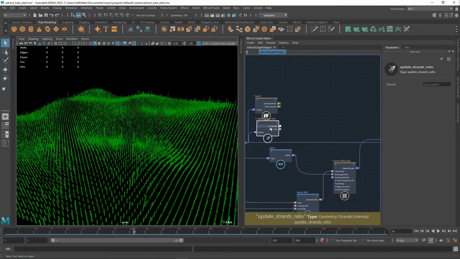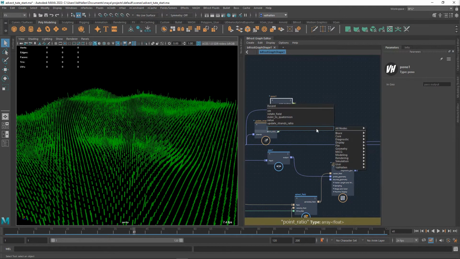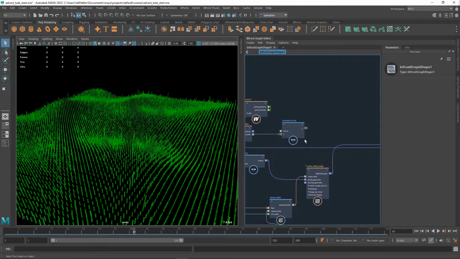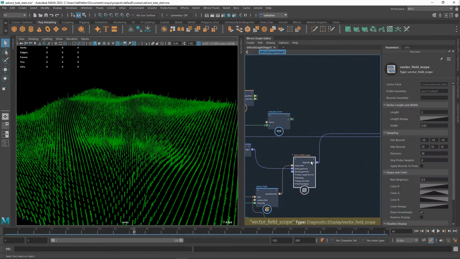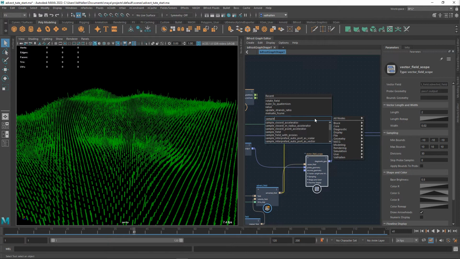So we're going to use this to manipulate the stiffness of the strands, and the position is what we're going to change. To do this, let's put this into an evaluate so that we can have some control over it. And what I'm going to do now is sample the field.